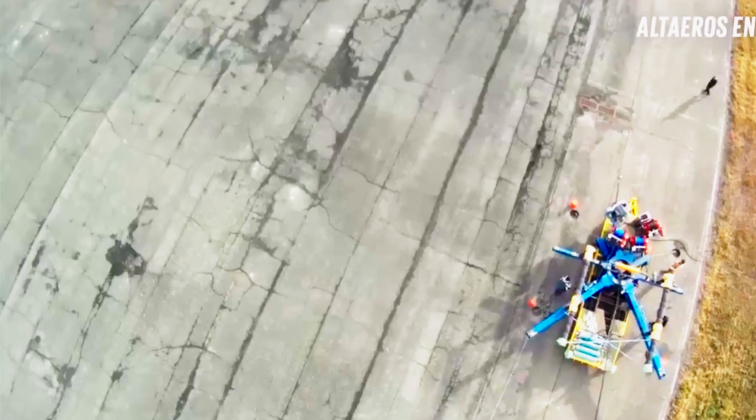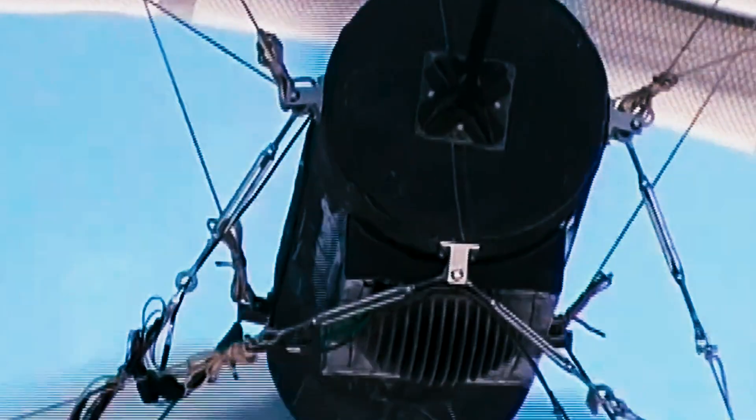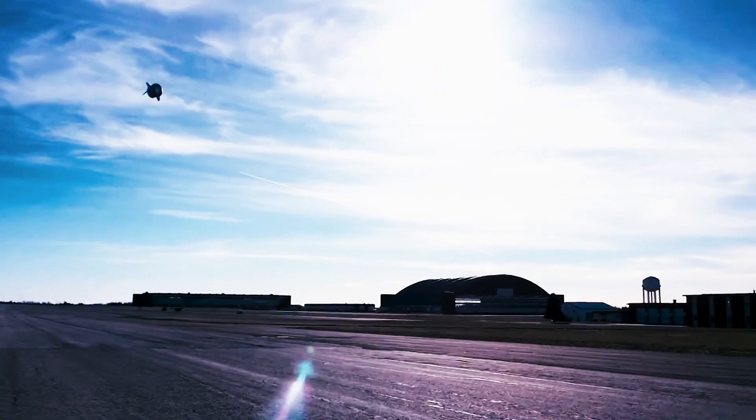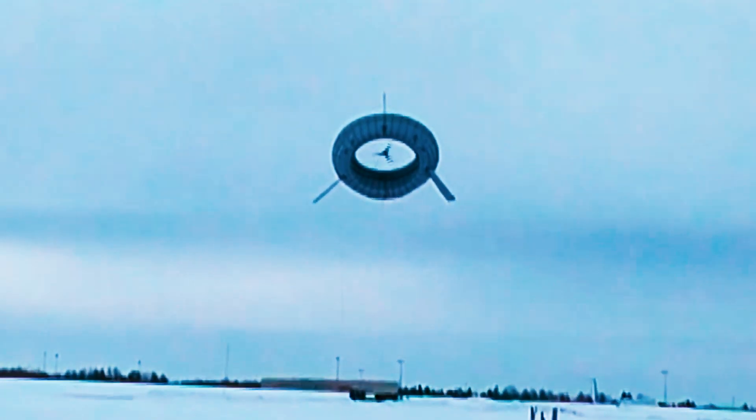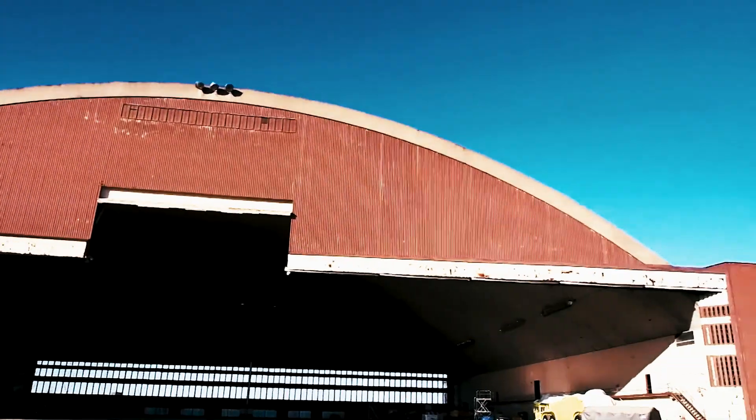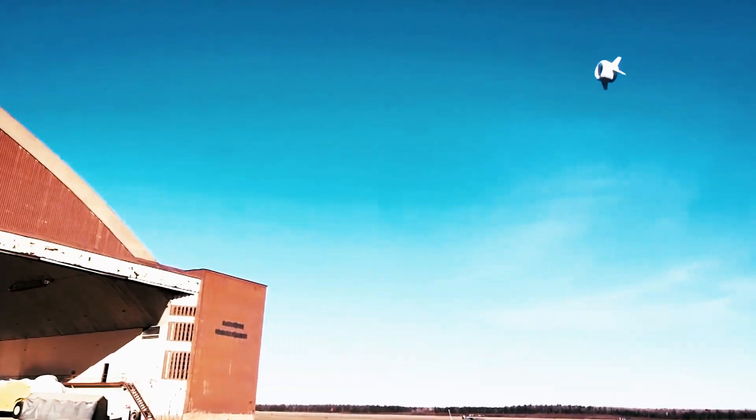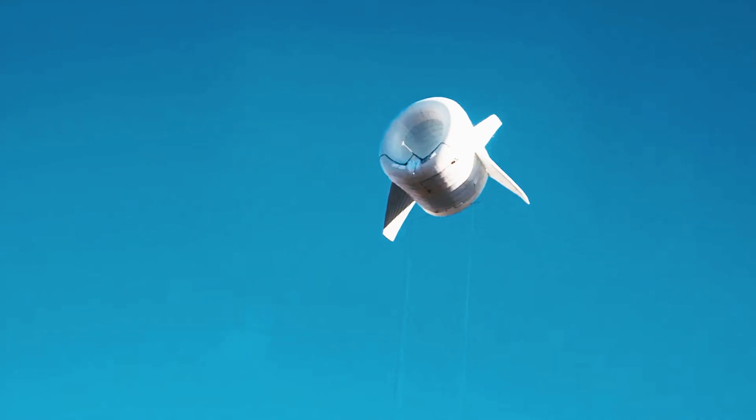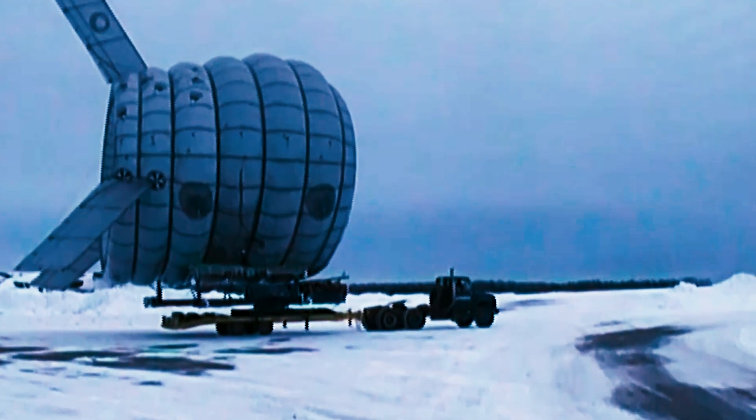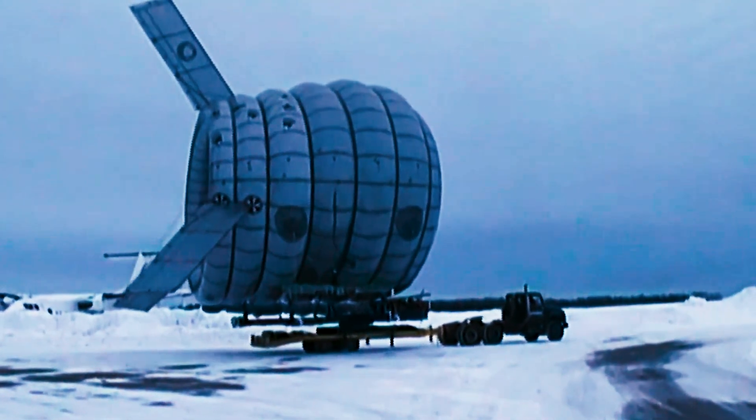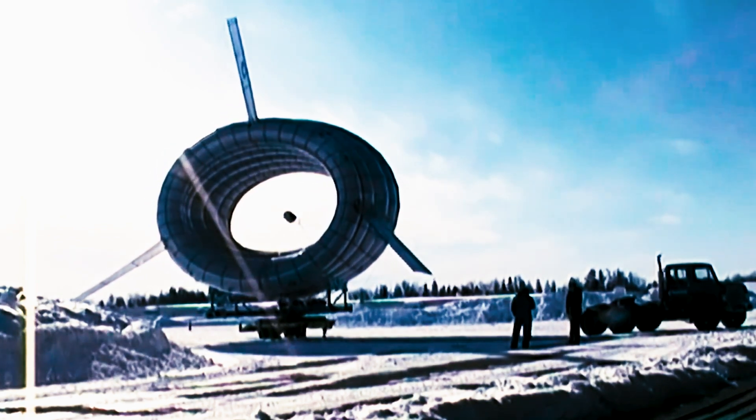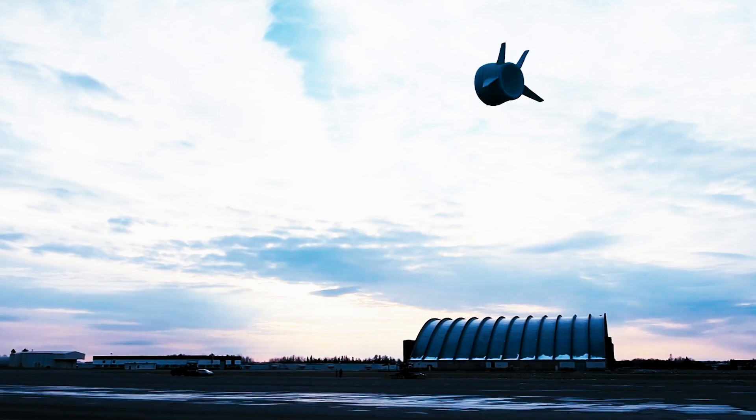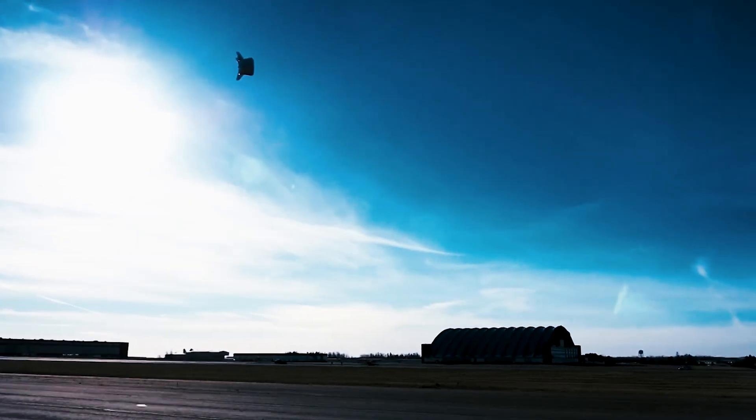The ground station, mounted on a trailer for easy transport, manages tether operations, ensures alignment, and secures the envelope during docking. The power produced by the turbine undergoes conditioning at the ground station before integration with microgrids, grid connections, or customer equipment. The Altairos BAT offers a scalable, swiftly deployable solution to address the energy needs of customers grappling with high or volatile electricity costs. By displacing costlier energy sources like diesel fuel, the BAT system delivers immediate savings upon deployment.